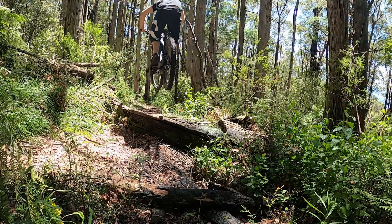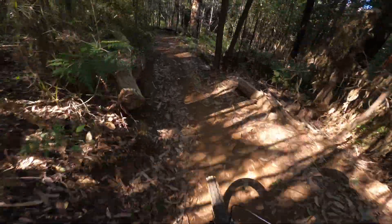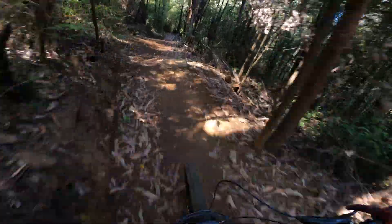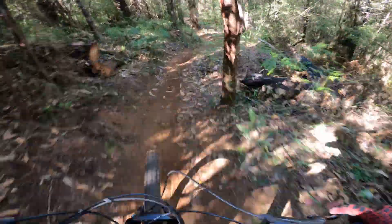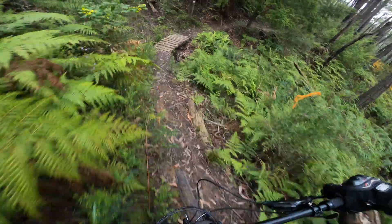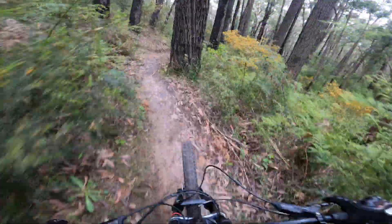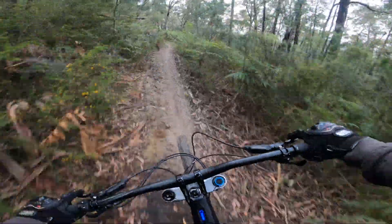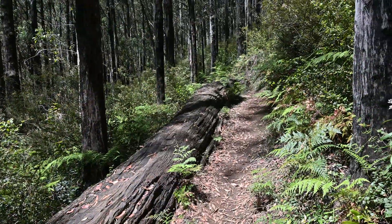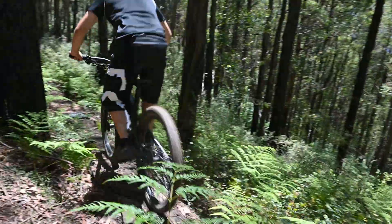We haven't found it feels too heavy or not nimble on the trails. When it comes to climbing, we thought maybe it wouldn't be as good as some of the other e-bikes we've tested like the D160 or the Focus Jam, but we found it's just as good if not better — it just climbs these hills excellently. The RockShox Boxxer forks actually help because they weigh that front wheel down so on steep switchbacks the front wheel doesn't lift. Very rarely have I run into the limit of the turning circle — on extremely technical sections I've touched the frame once or twice with the rubber stoppers, but in general riding I hardly even notice it's a limiting factor.